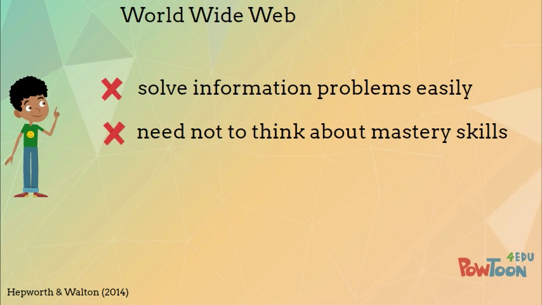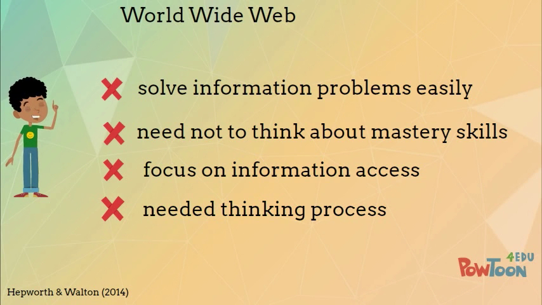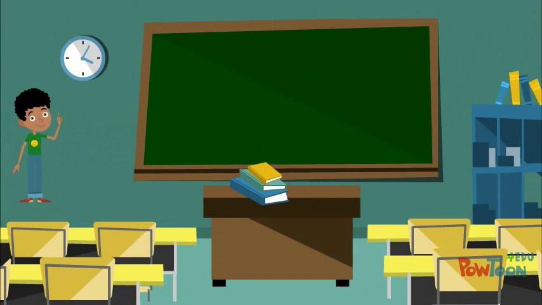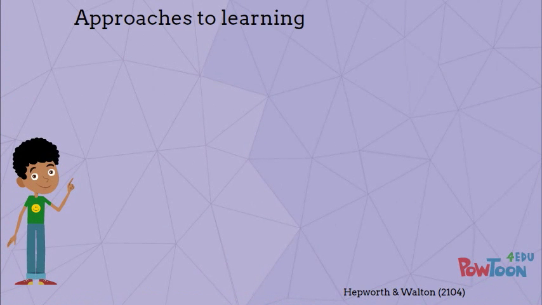Besides, the use of search engines and web pages tends to emphasize only information access rather than necessary thinking, before, during and after the process of information search. So, schools need to encourage students about the relevance of information literacy to them, and it will resolve their problems if they engage fully.